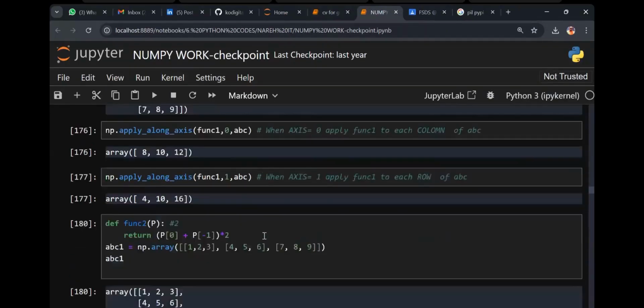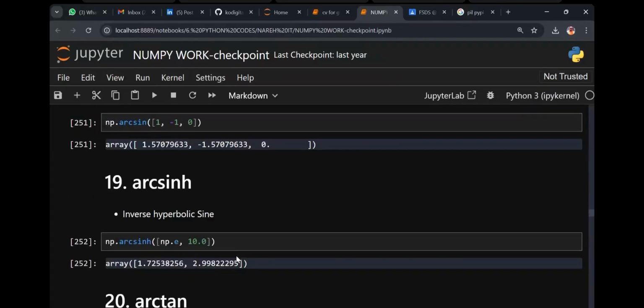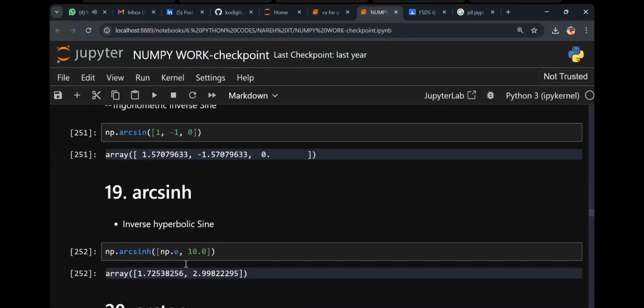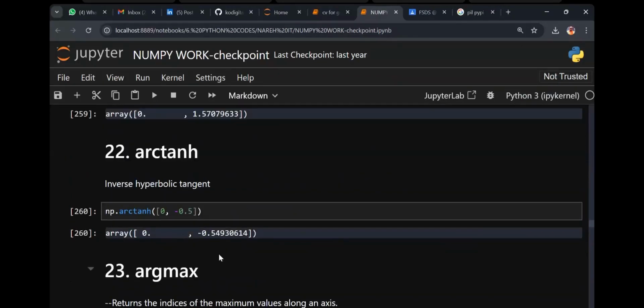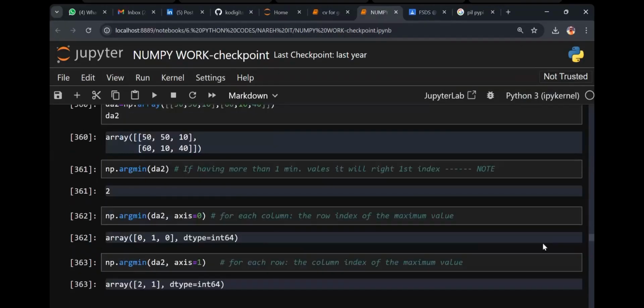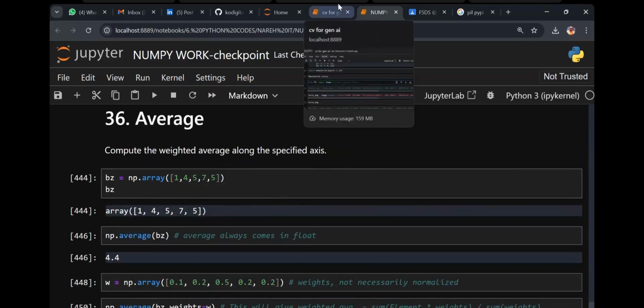So these are the NumPy functions I'm sharing with you. You want them, guys? Arcsin, arccos, arctan, arctan2, argmax, argmin. We have very important concepts. Still, I don't get time, so once I'm free, I'll work on it. But in the meantime, you should complete it and give it to me, rather than I give it to you. Correct? I give you all the documents. The only problem is you're not sitting in front of the laptop more than 10 hours.